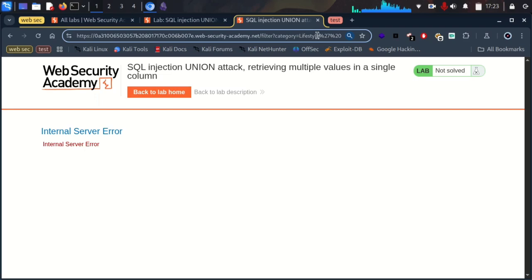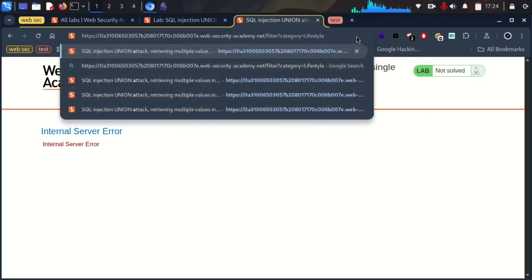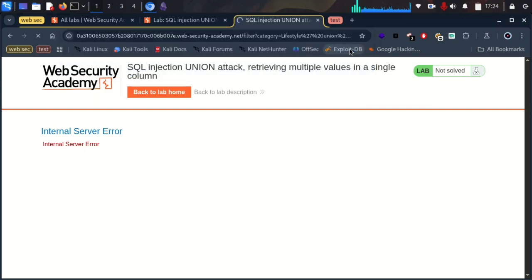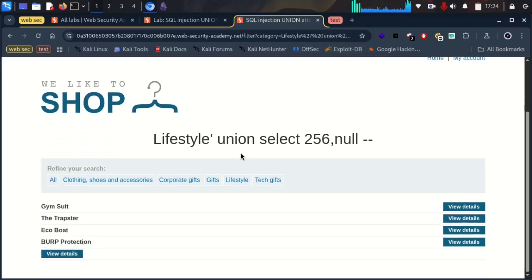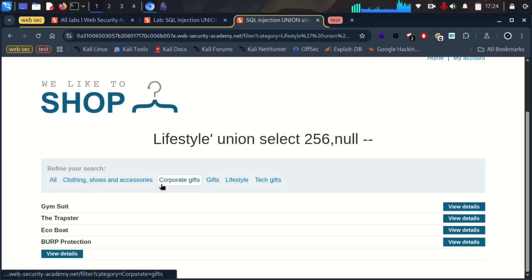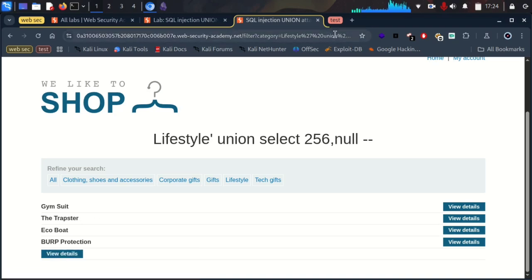Perhaps if we want to know whether it is numeric, we can just change the letter A that I provided there to any number. Now I'm going to put my single quote, and paste that again. Let me just test with a number to confirm. I'm going to just put 256. But for numbers, you don't need to put them in quotes, because that's how SQL works. So if I submit this, let's see if our information will be returned and this was executed. Now, when I try to see here, we have it listed as okay, though our information should have been displayed here. So we know that the first one has numerics.